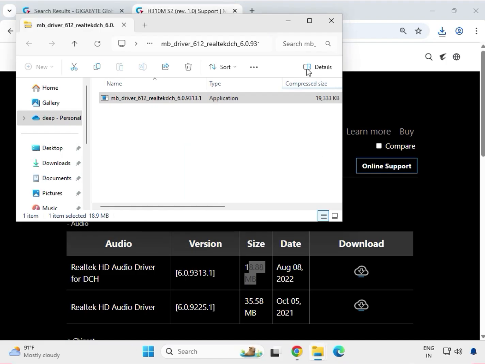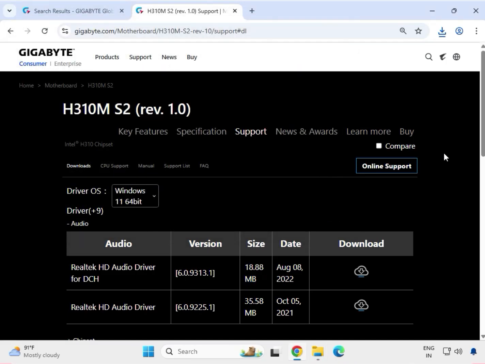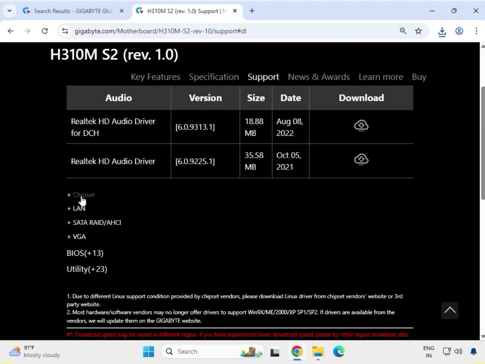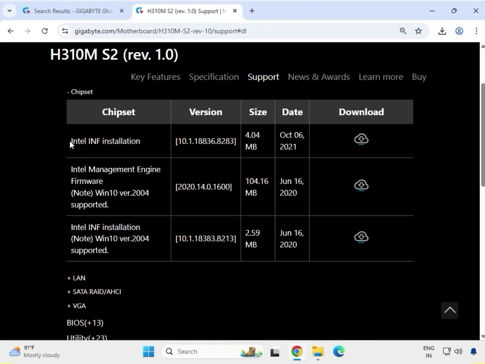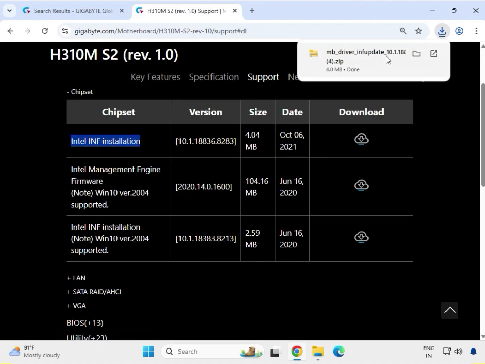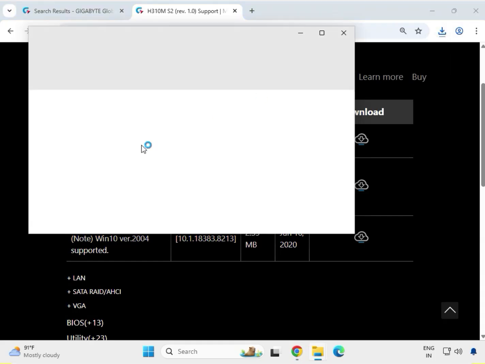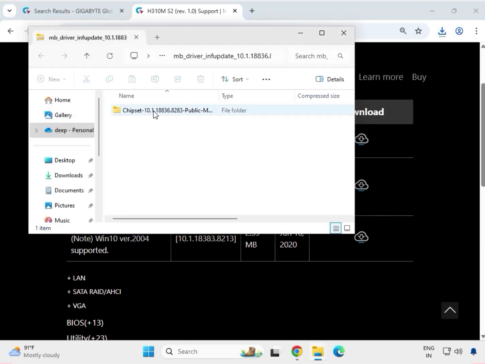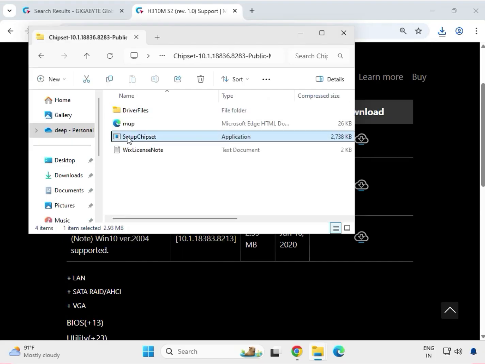So it closed automatically, which means it is installed. Chipset driver. First try this one, click to download the INF installer. When it is completed, then open it, right click, open. This is the setup chipset.